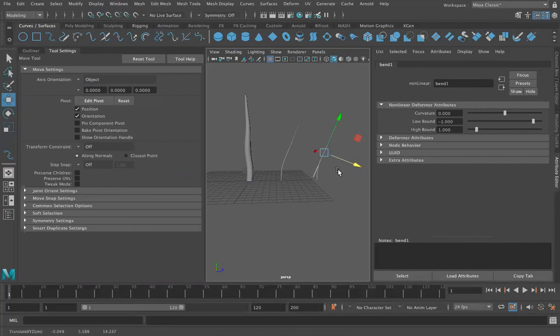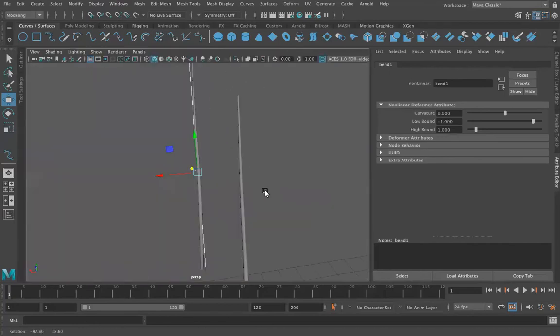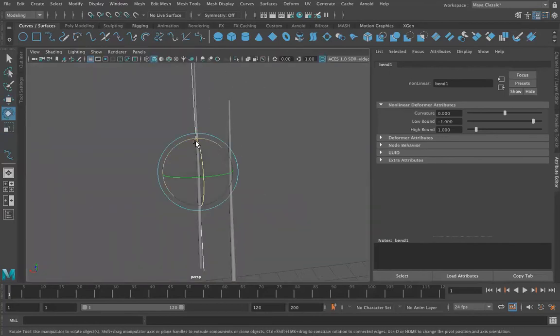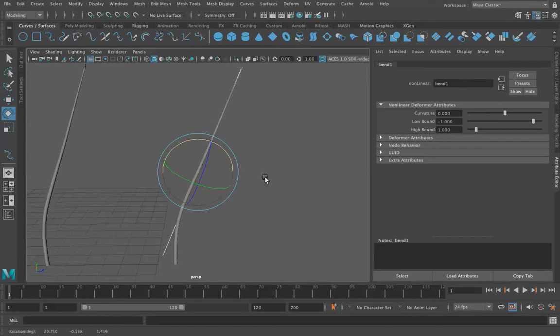I'm going to hit F to frame it up, collapse these tool settings for a minute, rotate around and make sure that it's positioned relatively in line with the original bend. And now I'll go to my bend node here, maybe change the low bounds again, and then bend my curve.